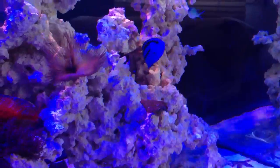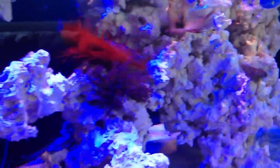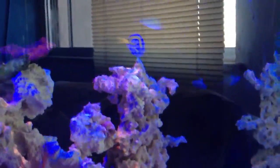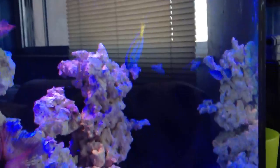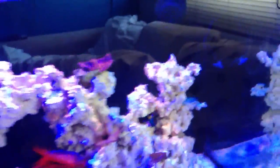As for the fish, I had one chromis in there and a lawnmower blenny for about two to three weeks. I purchased a small blue tang — he's been a little shy, but I wanted him to go in the tank first, after the chromis and the lawnmower blenny, just because he's a little fragile.